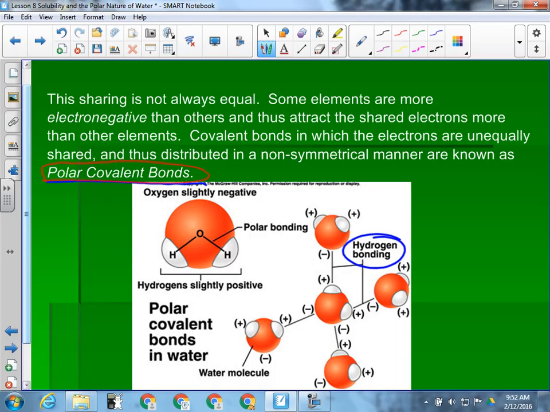Now here's what that leads to. If you have one end of a molecule that's positively charged, and you got a whole bunch of other molecules around that are similar to it that have positive and negative ends, could they be attracted to each other now? Opposites attract, right? So the positive ends of water molecules, let's say like this one right here, is attracted to the negative end of another water molecule. And they'll form what's called a hydrogen bond. It's a weak bond that forms between the two. This is the bond that's responsible for surface tension. You get surface tension because weak hydrogen bonds get formed between a whole bunch of water molecules.